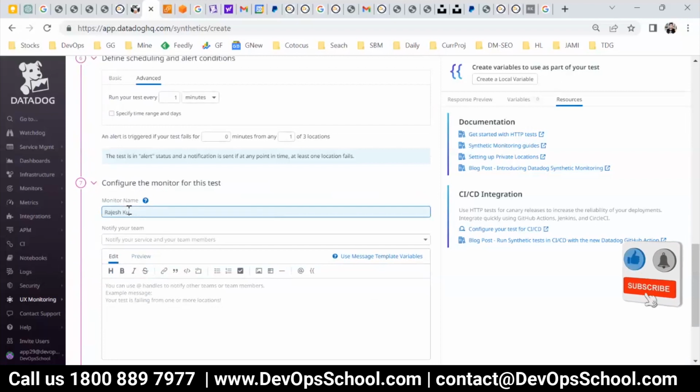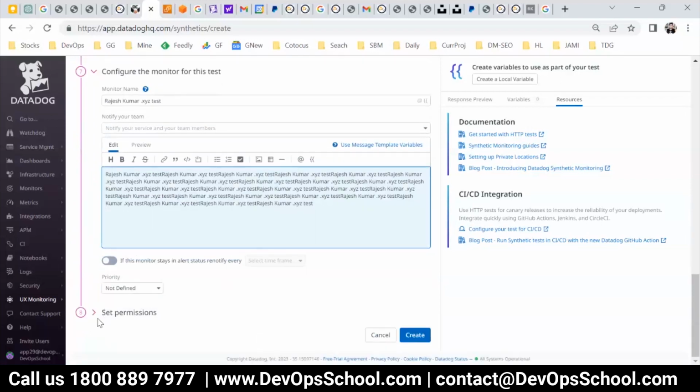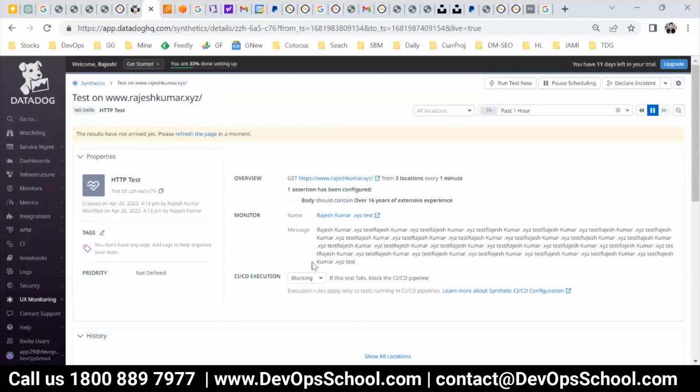So Rajesh Kumar dot xyz test, this is the title, and this is the body. You can keep whatever you want inside this, and if you want to set permission for some users, you can do that, and create it. That's all. Now I just wait for a few minutes and then it will get going.